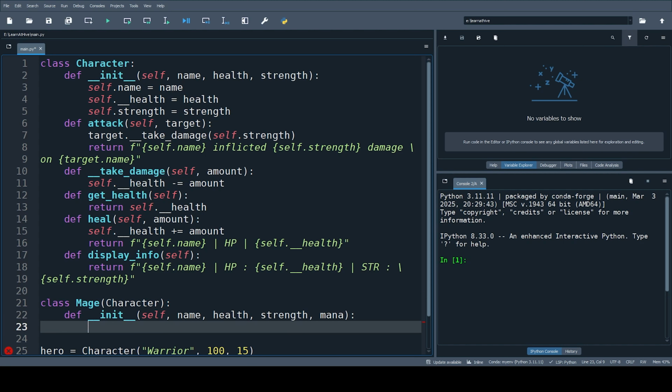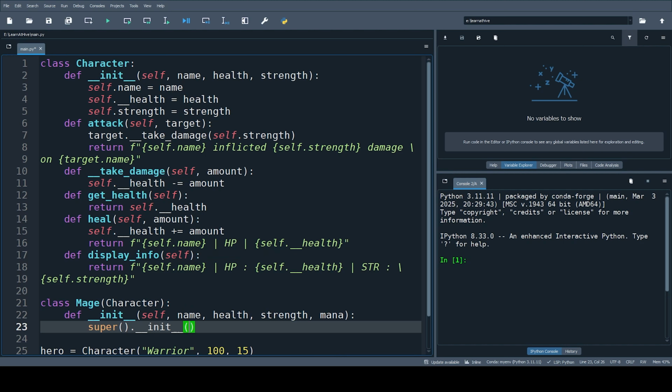After that, we must call the init function of the parent class. So we can use super, as we mentioned earlier, dot init.